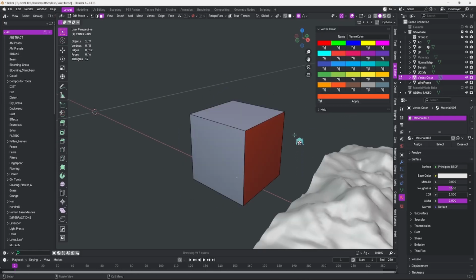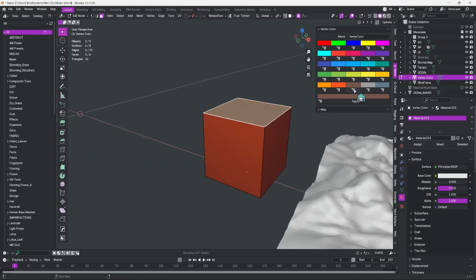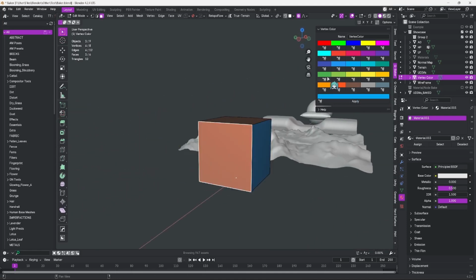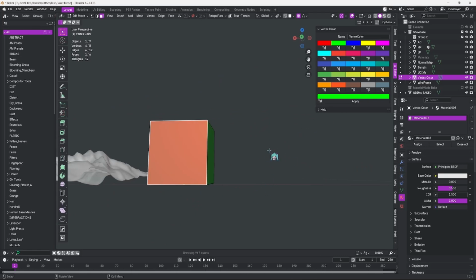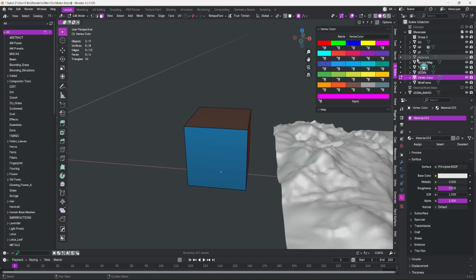And as you just saw, if you have nothing selected and you hit apply, it would apply it to the entire object. Now I'm just going to color some random spots here just so you can get an idea of how the bake actually works. Okay, now that I colored them, I just want to make sure you understand this vertex color list is a part of the add-on. It's the same tab. It just replaces the bake tools when you go into edit mode.